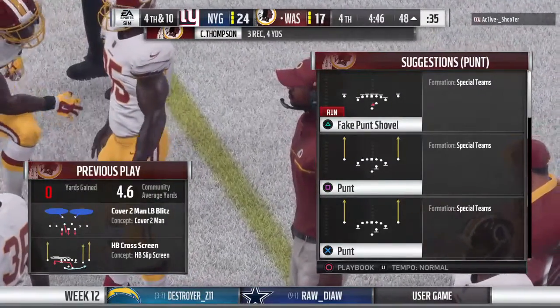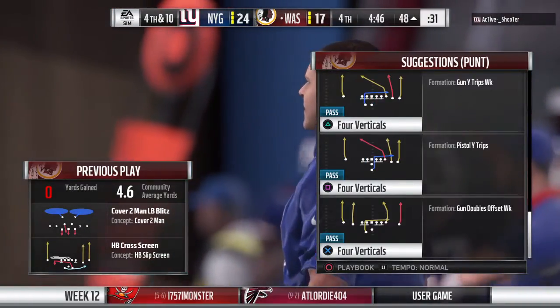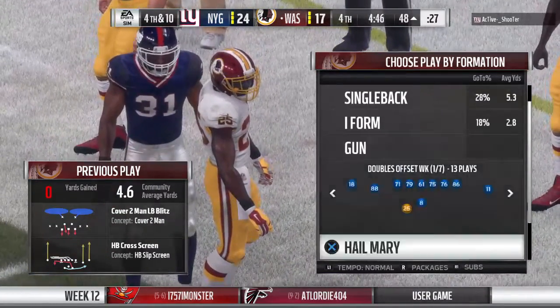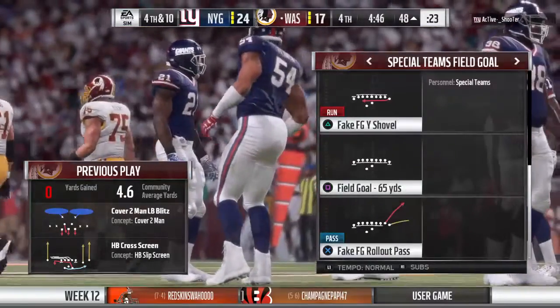They couldn't get anything going there out on the right side of the flat, the swing pass. And didn't we have a discussion with their staff about wanting to get the backs more involved in the passing game? Huge emphasis for this game, but obviously the defense had other plans and really made a nice play.